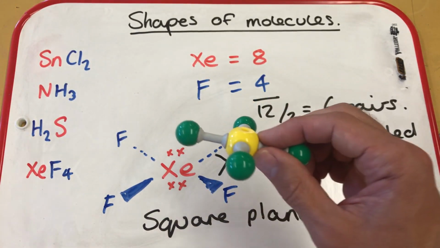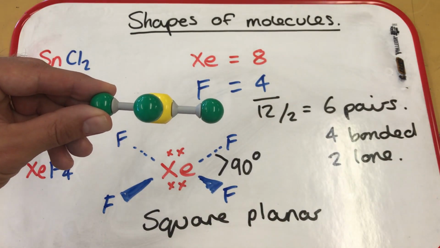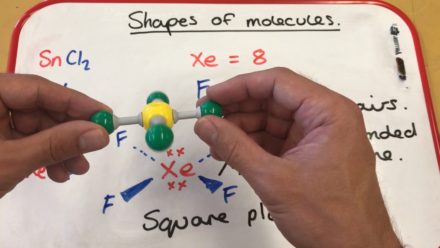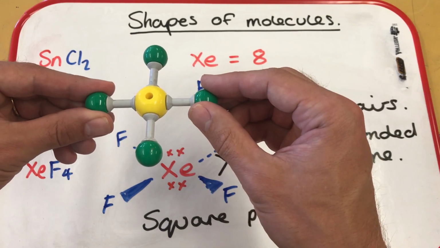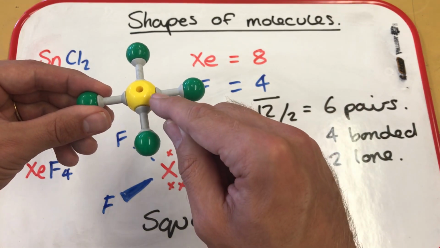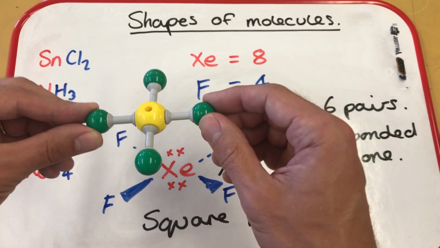Now if you look at this structure, the reason being the final structure has the minimum amount of repulsion. In a future video, I'm going to look at a T-shaped molecule and it will help explain exactly why it would form a structure such as this, rather than anything else. Ultimately, it means we have the minimum amount of repulsion in that final structure, and that's the key thing you're looking for.